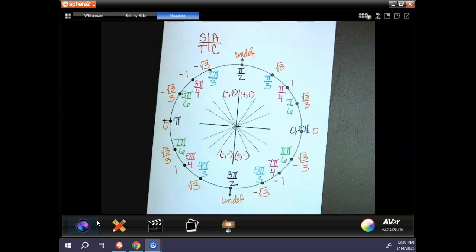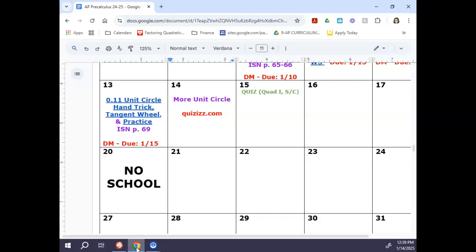We good? Okay. So now what you're going to do is go to quizzes.com. Let me get the thing back up there so you can spell it right. I know most of you have probably used quizzes, but maybe not all of you. You don't need a code. I have loaded you in there from Google Classroom. So you just sign in with Google, all right? There are 2 quizzes in there. One of them is first quadrant, sine, cosine, and tangent. And the other one is the quadrantals, okay? Just the 4 corners, basically.